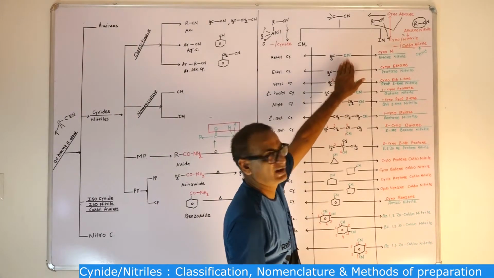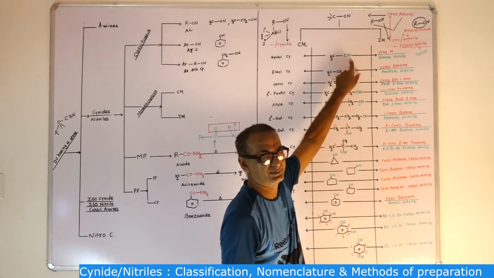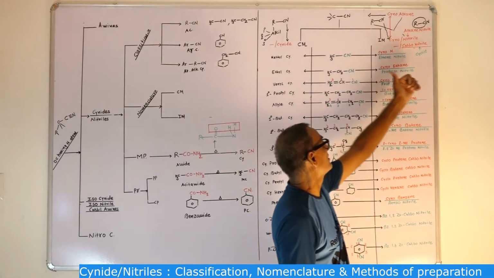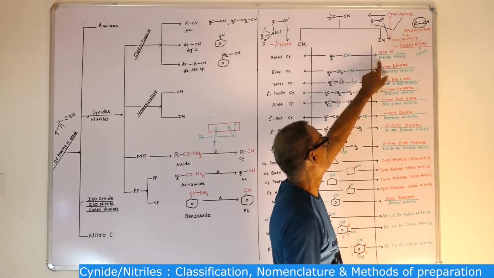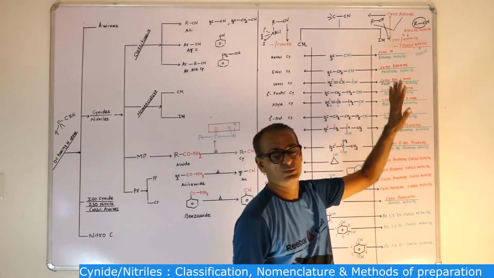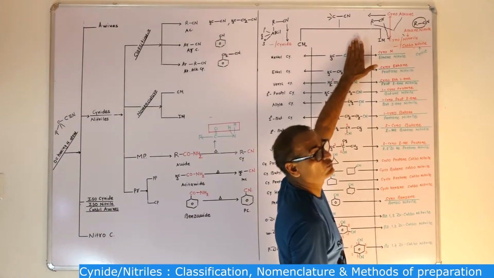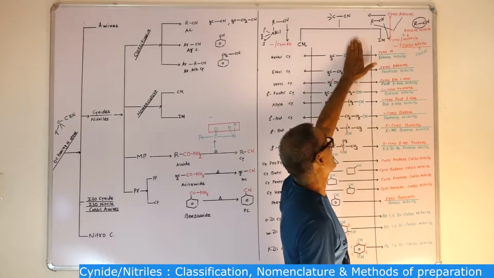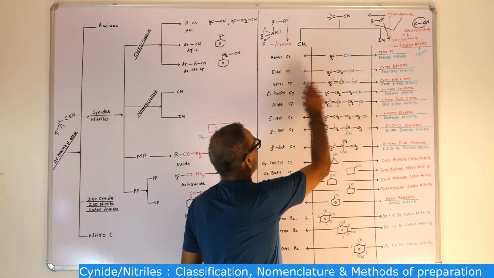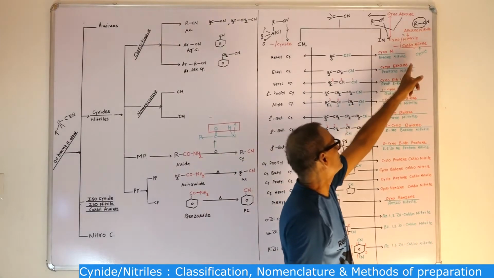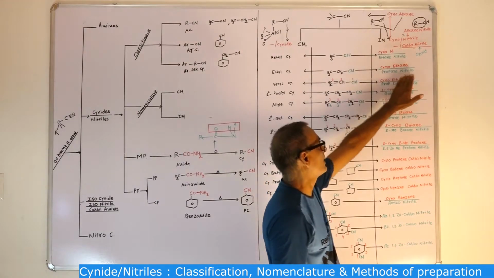Suppose CH3CN. In the common method, we go from left hand side to right hand side: methyl cyanide. In the IUPAC method, from right hand side to left hand side: cyanomethane. Otherwise, if you want to use nitrile as a suffix, how many carbon atoms are there? 2. Ethane nitrile. Alkane having 2 carbons is known as ethane. Ethane nitrile. This one is ethyl cyanide, otherwise you can say cyanoethane. Propane nitrile.